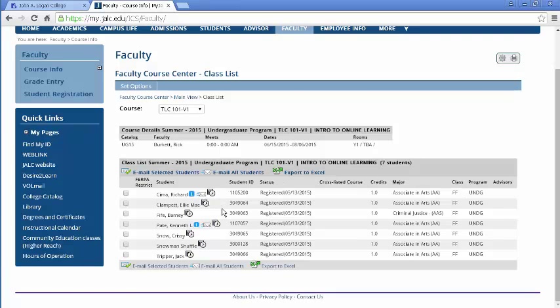Okay, so those are the basic elements that are available on this page. And if you just want to quickly print this out, you can do that by hitting the printer icon up here and printing that. You're also able to export this to Excel and get a much more printer-friendly version. And there are videos and handouts on how to create an export and to get it to print all on one page and things. So that's the quick tour of the class list page in the My JLC portal.